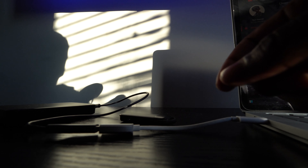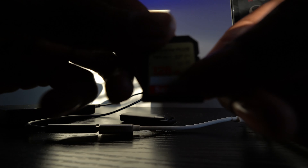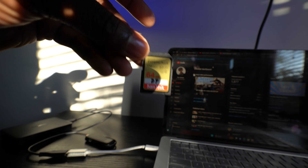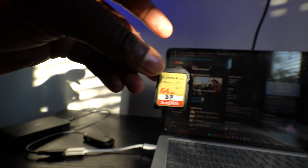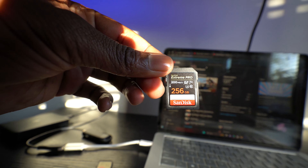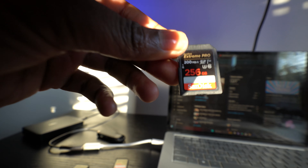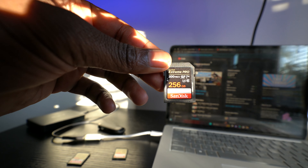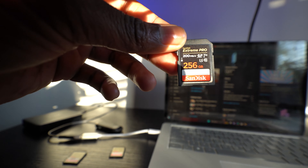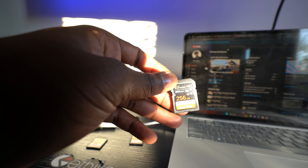Me personally I feel like you should get two of them though - these exact ones right here. Extreme Plus, 128 gig. If you can't get this one, I think it's like $25-$30, then go get the 64 gigabyte one Extreme Plus. I only got this one because I caught it on a deal on Amazon - 256 gig SanDisk Pro, it was like 50 bucks. 256 gigabytes gets like eight or nine hours worth of content straight up.